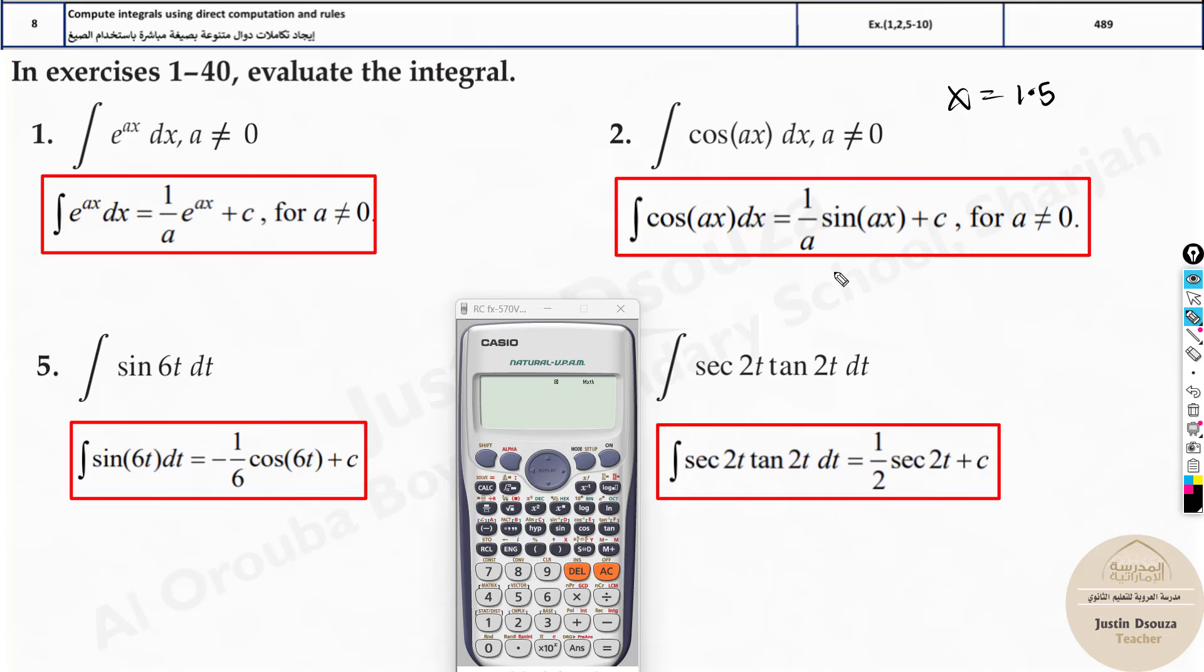But sometimes there are very rare cases where if you take 1 you may not get the correct answer. So there might be a chance where you will not get the correct answer. For this shortcut method, just use 1.5 and you are using a calculator. You are not going to calculate anything, so it does not matter which value you assume. Now what about this other constant A? You need to give it a value as well. I will take it as 2.5. You can take it as 2 as well, but I generally go with 0.5.